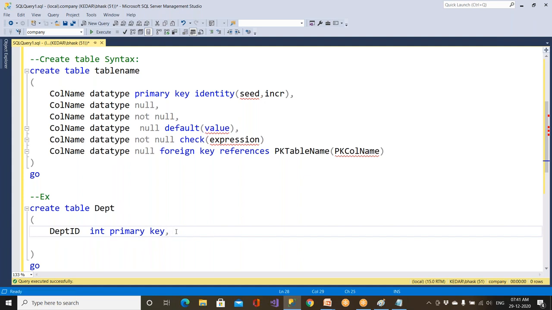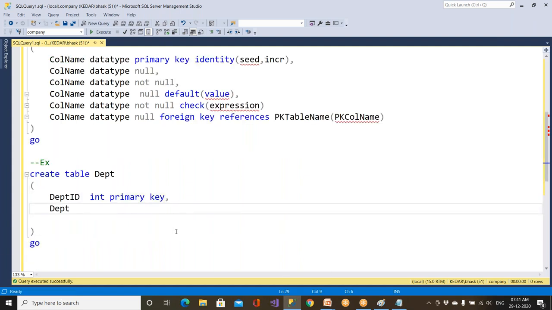Clear? So department ID, then we'll say department name. Don't give any spaces in the column name. If you give a space, then your code is gone. Be clear: column names must not contain spaces. Where you need to give the space, where you should not give a space.